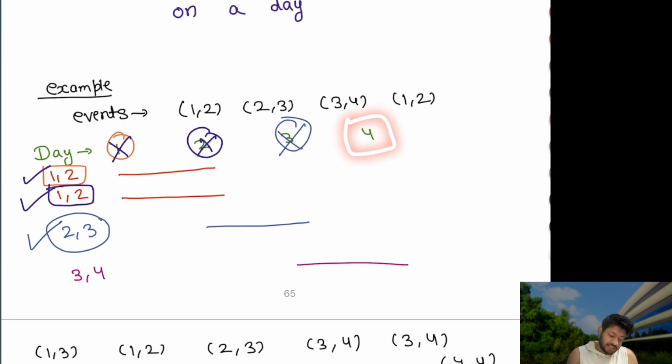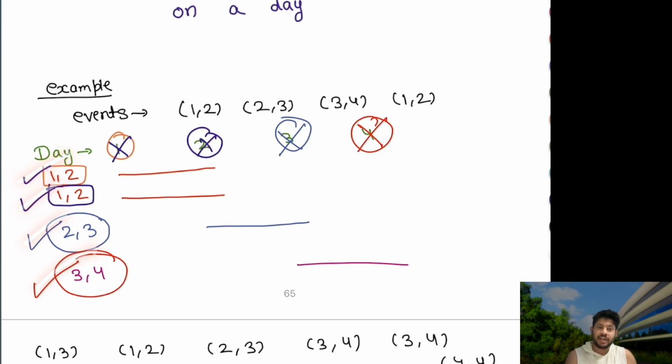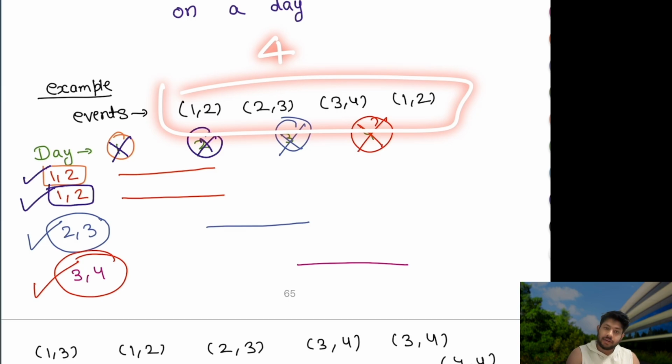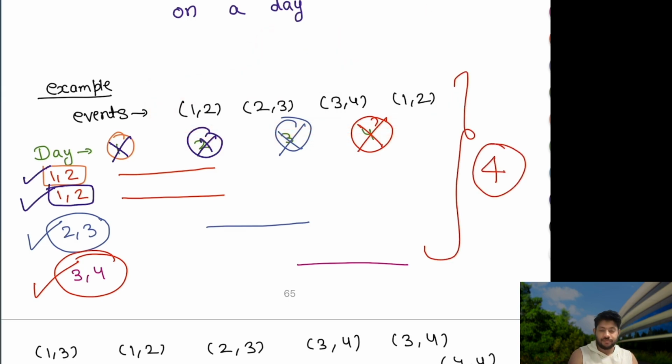On day number 4, I have just one event which is happening on day number 4 and I will attend this. So I will attend the 3,4 event and I can say attended. No more events can be attended on day number 4. Total 1, 2, 3, 4. All 4 events we can attend. So if we are just strategically a bit smart, we can attend the maximum number of events, even all the events, right? In this case, there are 4 events. We are able to attend all the 4 events. So the output for this particular input is going to be 4, right?